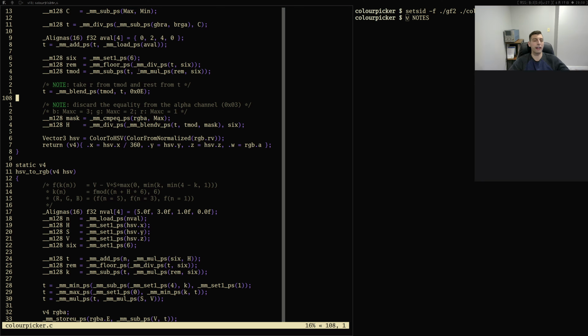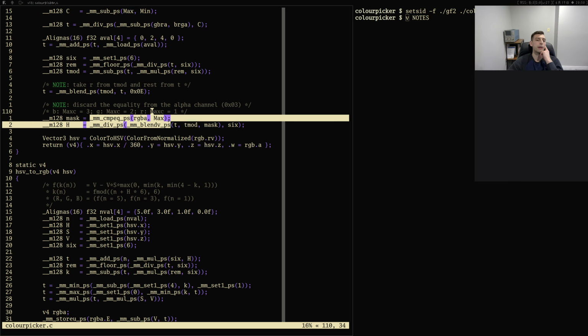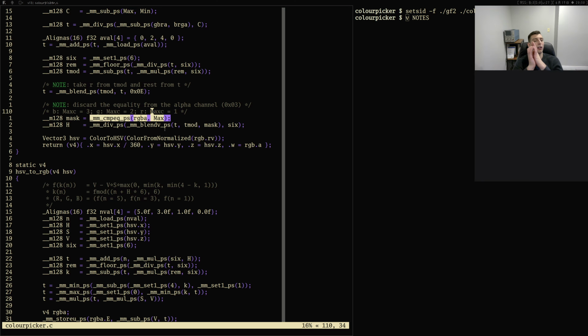So we've got the correct... So here, this T parameter now has the correct things, and we just want to mask off parts of it based on this mask. And possibly shuffle it around.